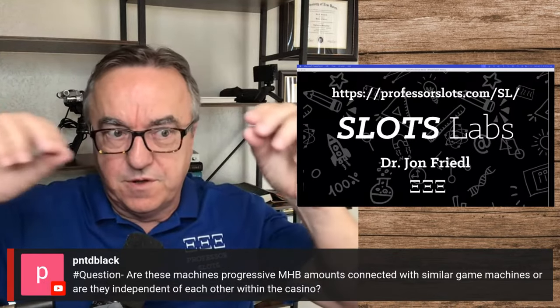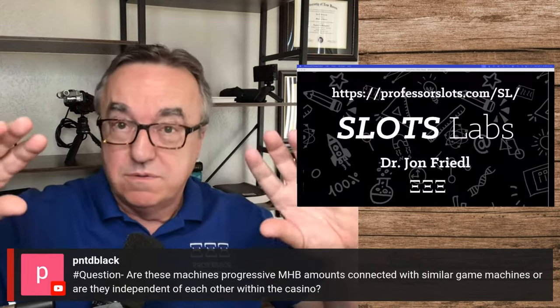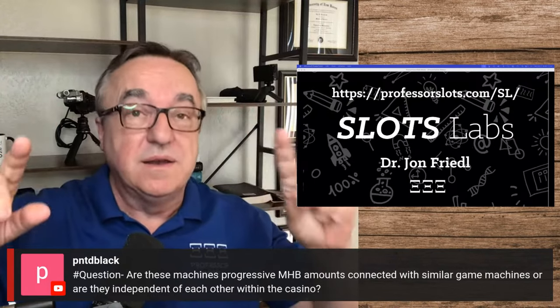So those machines are linked, but if you look at them, you can see how the progressives move together, okay? But let's say it has three or four progressives: grand, major, minor, mini. And they all go up, but only the major, or only the grand is connected.